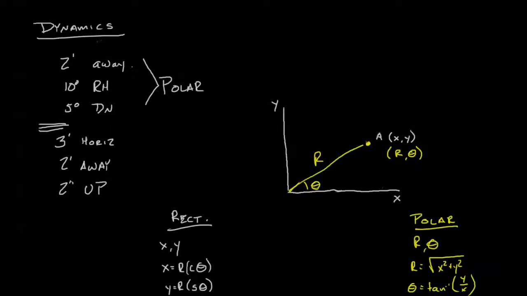So here we have a nice little comparison in white and yellow of rectangular and polar coordinates. This all should look very familiar. We've taken some point A right here, and we've given it its rectangular coordinates and its polar coordinates.